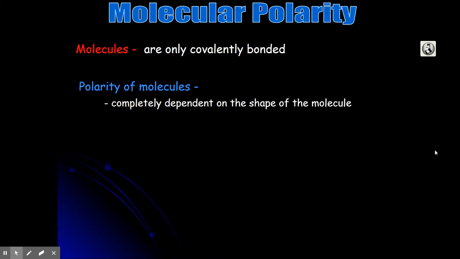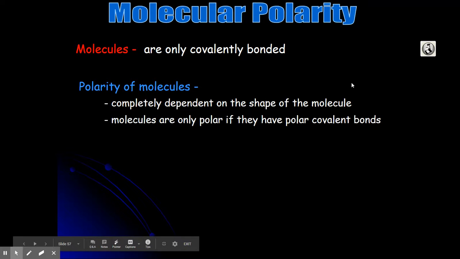We've been drawing all of our dot diagrams in two dimensions, like an X and Y axis. We have to add the Z axis, which goes forward and backwards, and I can tell you that it changes some things. Let me get some background in, and then we'll go from here. Here's a statement that may or may not help later on. Right now, it probably means nothing to you, but molecules are only polar if they have polar covalent bonds. The only way you can get a polar molecule is if it has a polar bond.